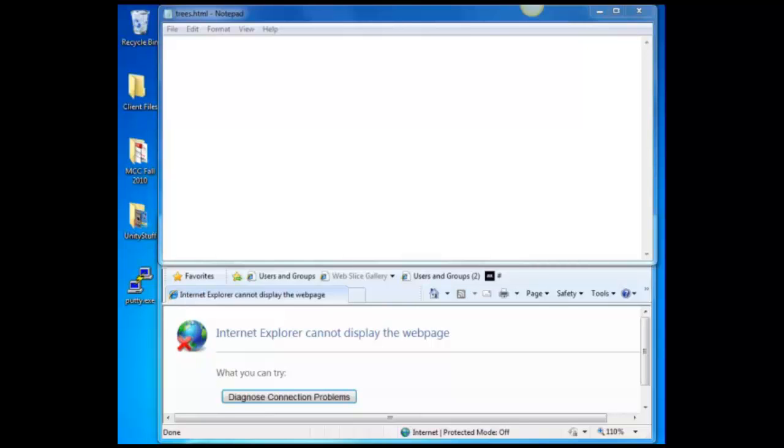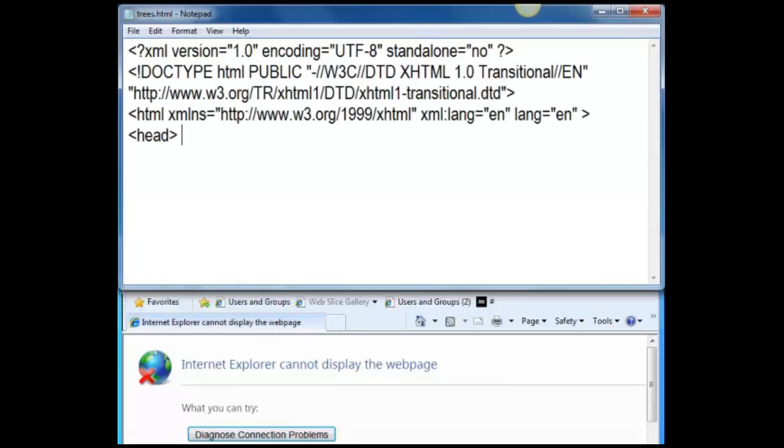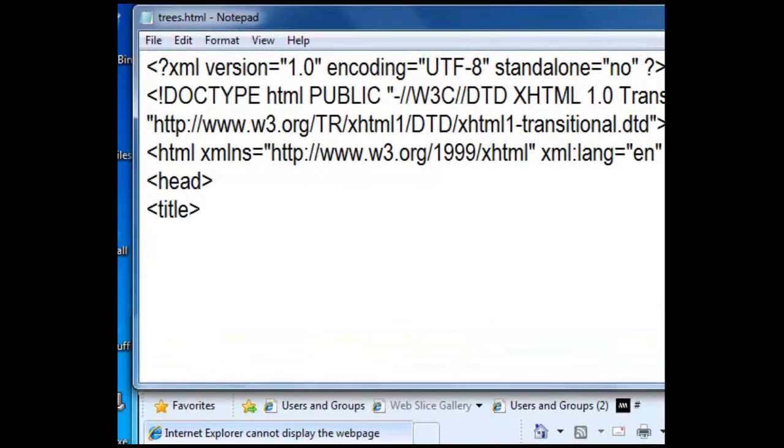I'm going to go ahead and start an HTML document here. Here we have some header information to get us started. I'm going to create a title tag. And since this is going to be a list of trees, I'm going to call it simply tree list for the title.